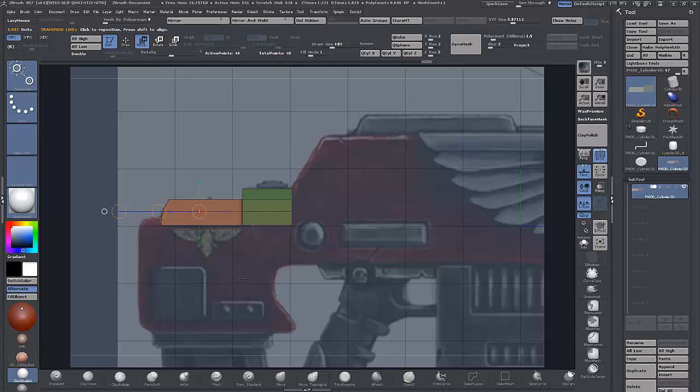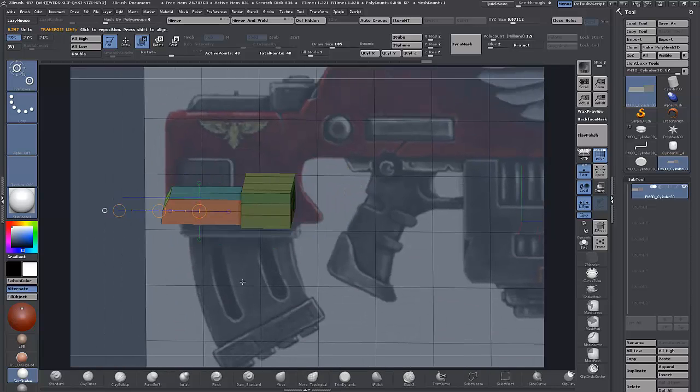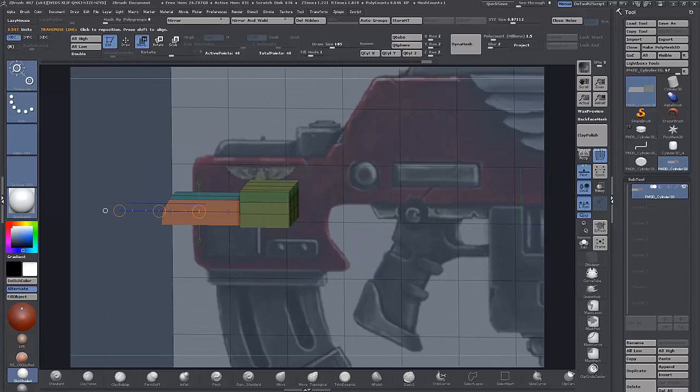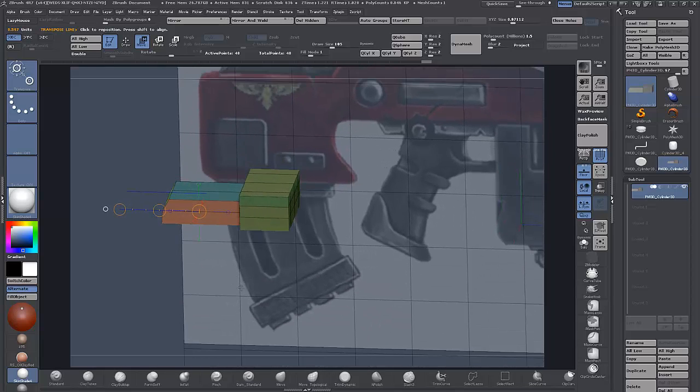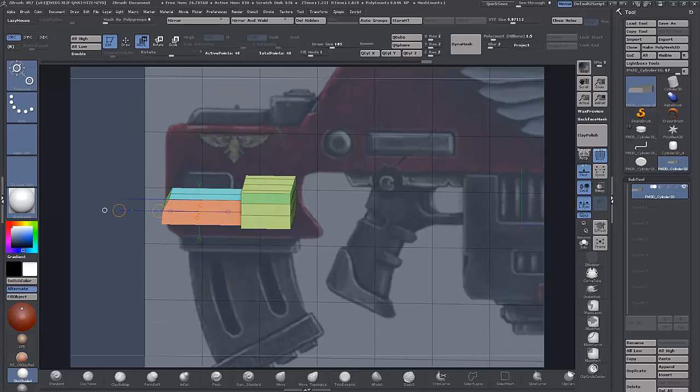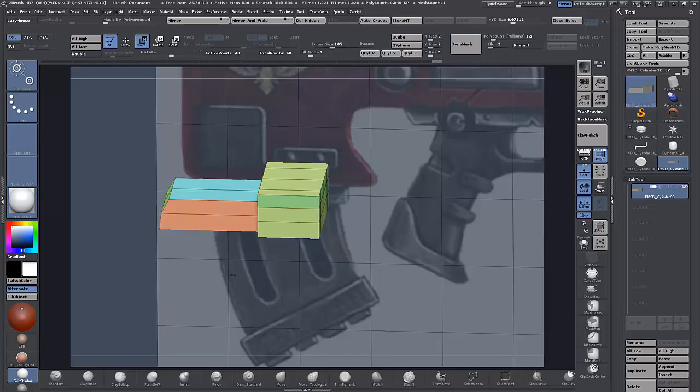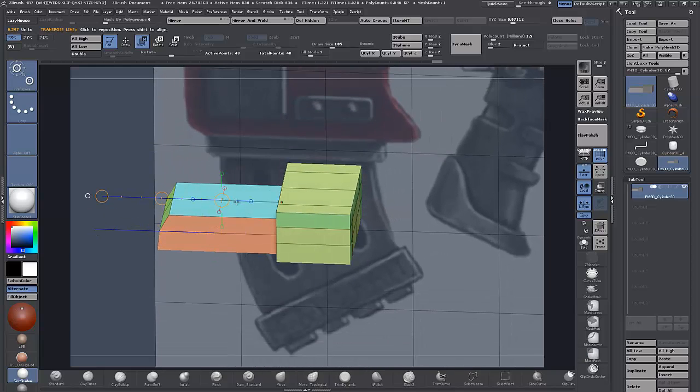Okay, and now we might start using our creasing again. It looks like there's a small bit sticking up in the middle of that on the reference, so we might add in some more edge loops here.